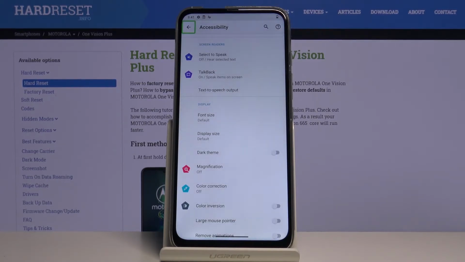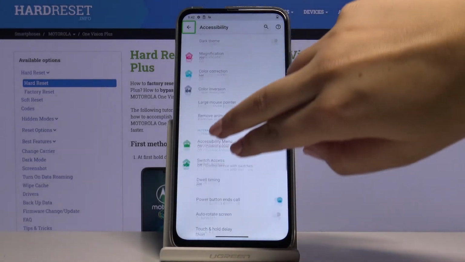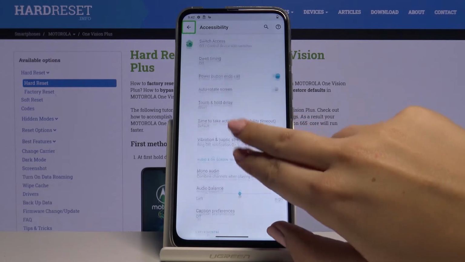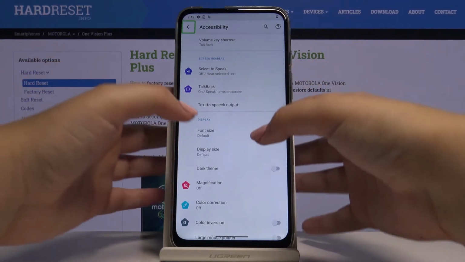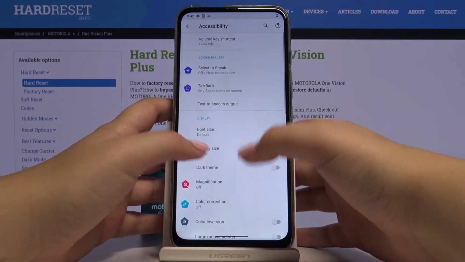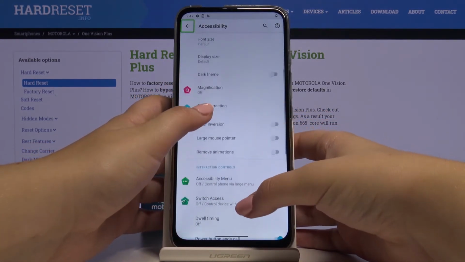Now let me show you how to swipe. You can choose from two options. First one is simply swipe by using two fingers. And as you can see, we are swiping freely. And if you want, we've got the second option. Use two fingers also, but this way. As you can see, now we can swipe also.